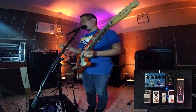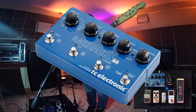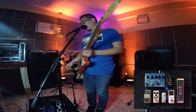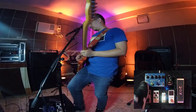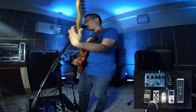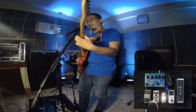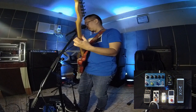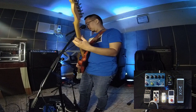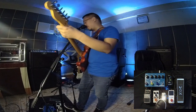After the equalizer, I'm feeding its signal to the delay and looper pedal. So this is from TC Electronic Flashback X4 delay pedal. So meron siyang 3 presets, foot switches. Pwede siyang tap tempo if you like, and pwede siyang looper. So dito, I have my first setting here.